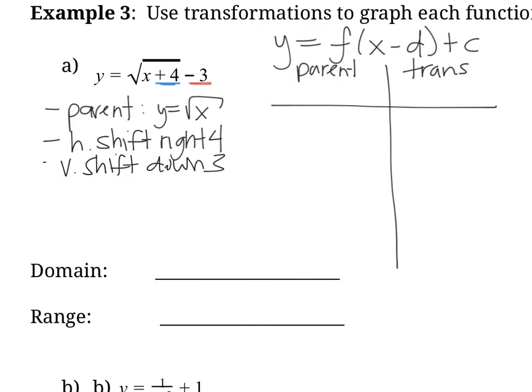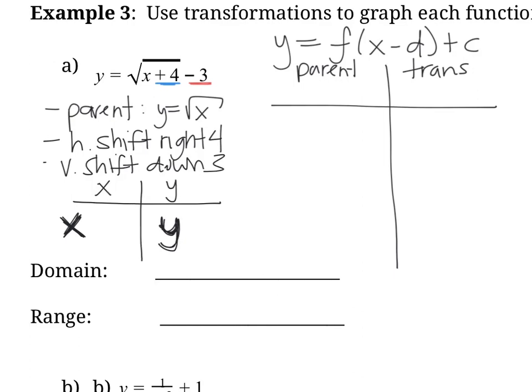So instead of working this out on a graph, I want you to think about this in terms of where each of the coordinates is going without actually graphing them. I like to keep track by making a t-table, and on the left I have what's happening to our x coordinates, and on the right I have what's happening to our y coordinates. So we have x and then we have y. These represent our original coordinates of our parent function. So in this case our parent function is the square root of x.